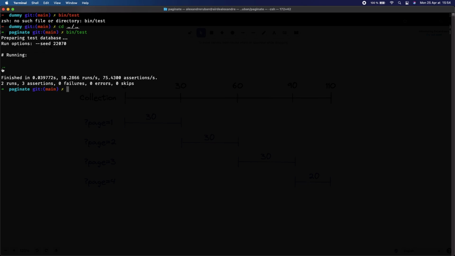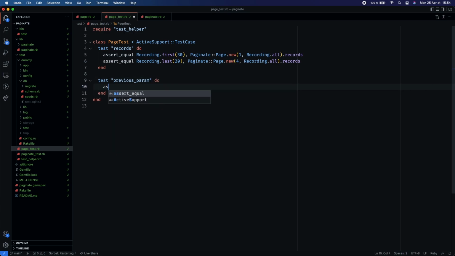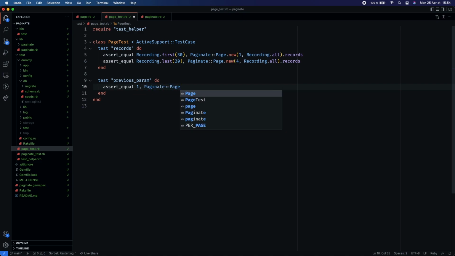So we are now going to finish our tests by testing the other methods. So let's test the previous param method. We expect the previous param to be equal to 1 when we call it on the page number 2.